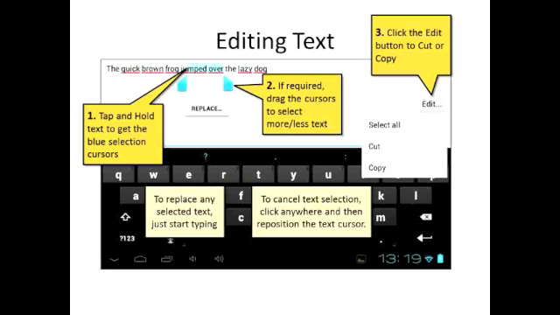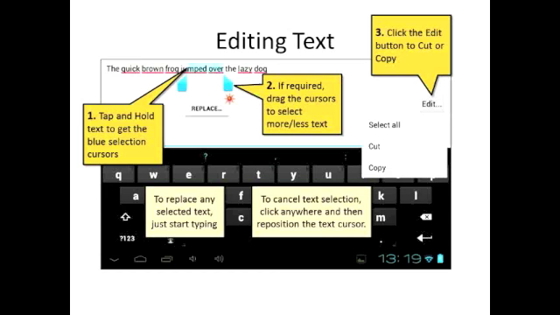Okay, so let's get back to our keyboard and text that we've typed. You've got the ability to edit the text that you've got there. The first step is to hold on the text that you want. You just simply hold your finger on there for a second, and all of a sudden that text will become highlighted, and you'll usually get these two little selection cursors that you can then do something with.